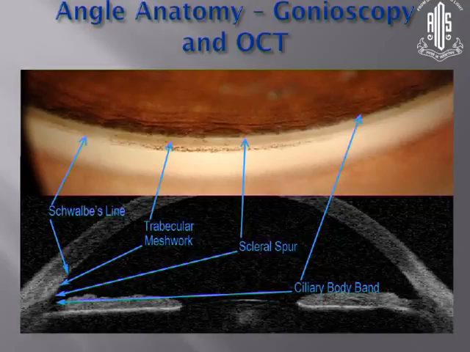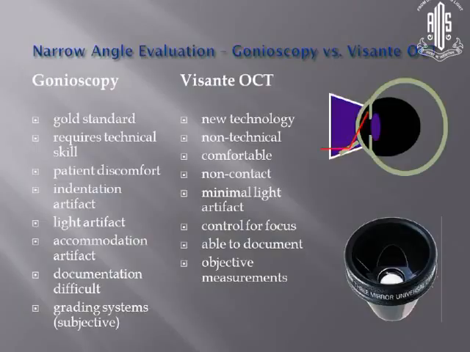When you do gonioscopy, yes, you are able to see all the structures if you are very familiar with gonioscopy. The same structures can be identified by the ASOCT as well. But there is a difference between the ASOCT and gonioscopy. As I said earlier in my previous talk, gonioscopy is highly subjective. You may say that this angle is closed, I may say that this angle is open. Obviously, when you have developed the expertise, then probably your views and thinking may match. But otherwise, two people may have a difference of opinion.